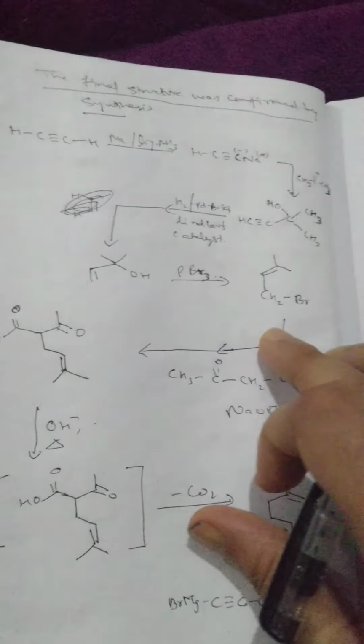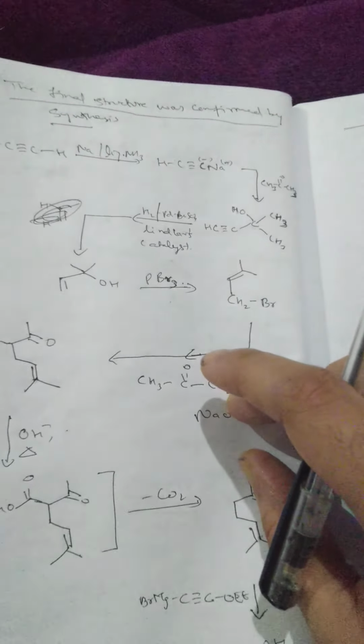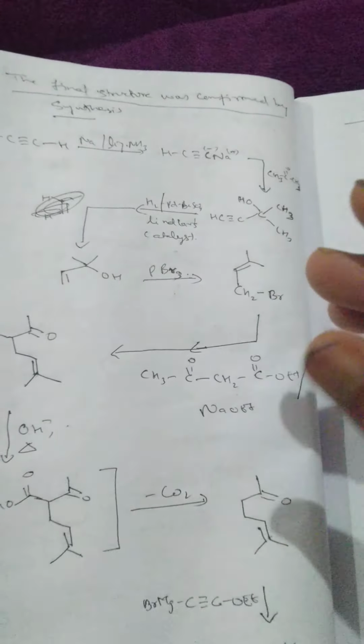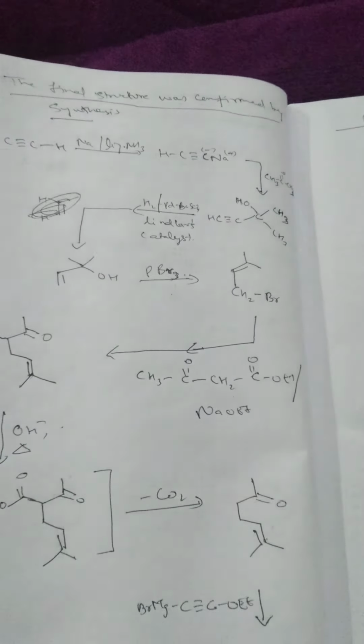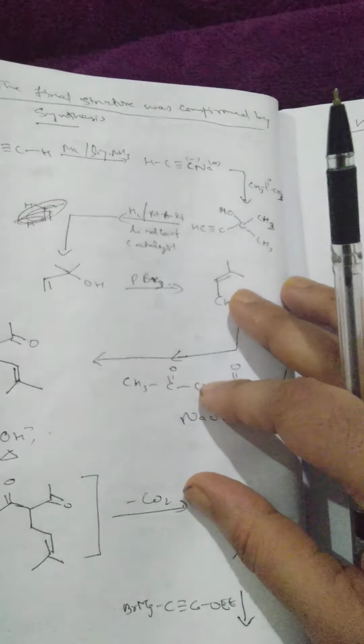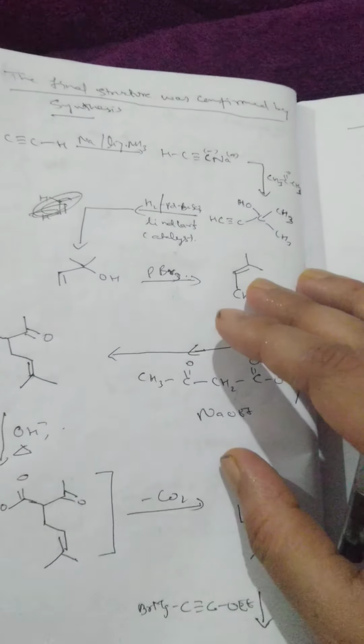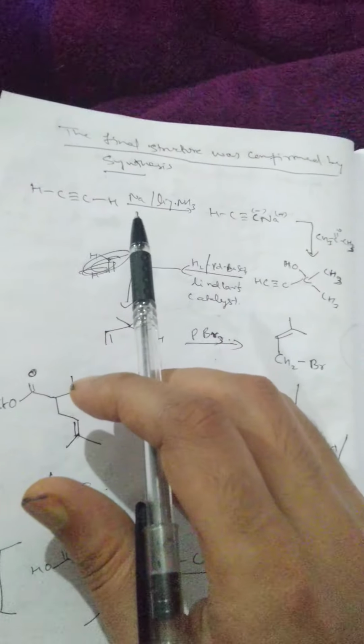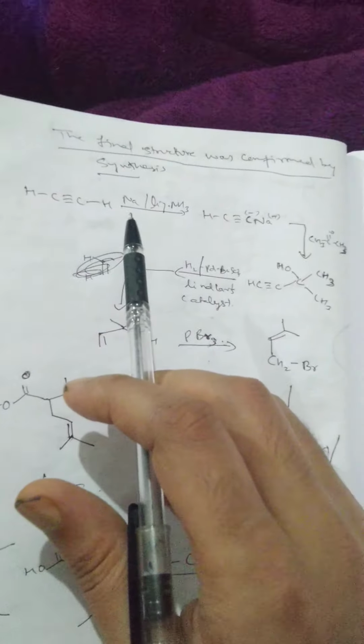The other thing they used to do is try to synthesize it, and if you synthesize it and you see that you are getting the same molecule, with the same physical and chemical properties, then you know that it is the same molecule. So it was confirmed by synthesis, but it's not a great method. Synthesis can also fail you a lot, but you have to do synthesis to make your point stronger.